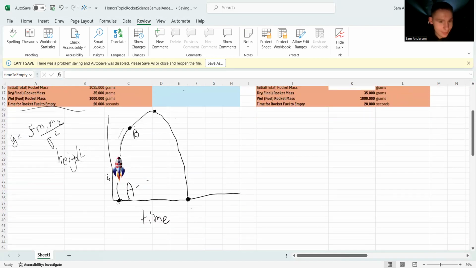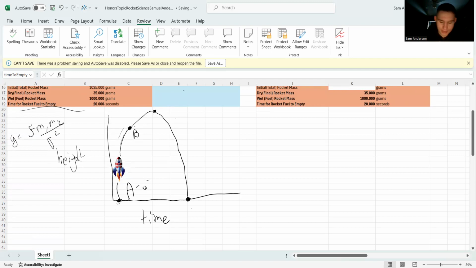Down here, I have a diagram of rocket flight with the y-axis being height only and the x-axis being time. Keep in mind that the x-axis is not also a distance. Even though a rocket usually does make a curve like this in 3D space, the x-axis is time. We're pretending for now that the rocket is going just straight up and straight down.